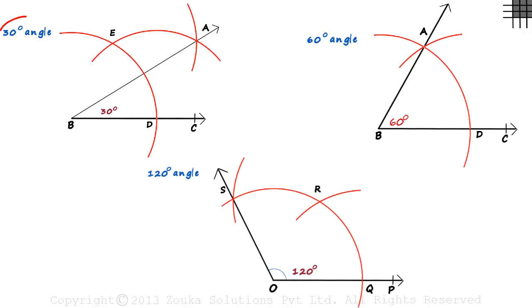We have seen how we can construct 30, 60, and 120 degree angles individually. But here, we will try to draw all three angle measures together in one diagram. Here's a glimpse of what we are about to see.